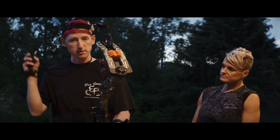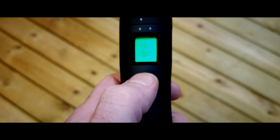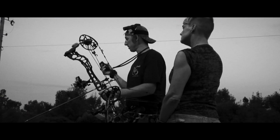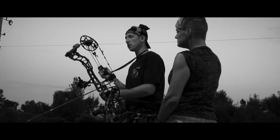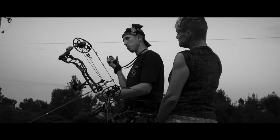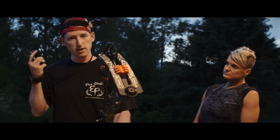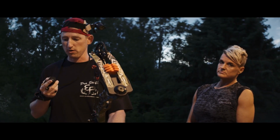So I'll do a little example here on how we'll do this one. Pretty much, I'm gonna hit the button, all five cameras turn on. It's got a nice little LED screen on it. It says on, and it tells you when it's recording and how many seconds you're into your footage. One button clicks to pause it. It'll sit there for you. If you need to re-record again, hit the button again, and it goes right back to recording.